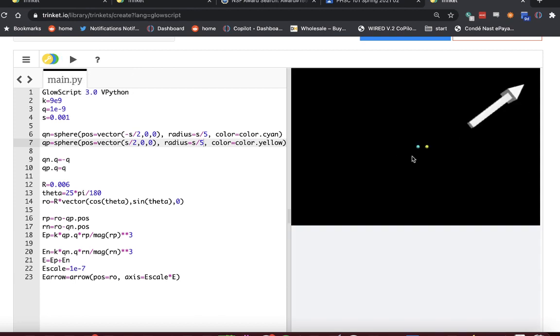So there's my dipole, there's my 2 charges, and there's my value of my electric field. And I think it's working, right? Because if that's the positive one, it should be pointing more away from that one. And that's the angle, 28 degrees. I think everything's working very well.